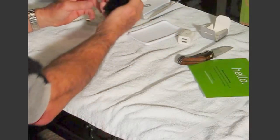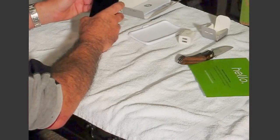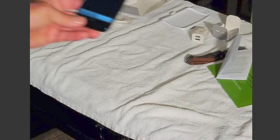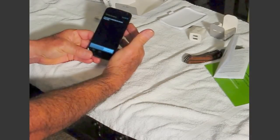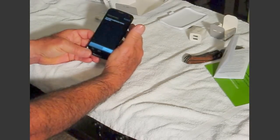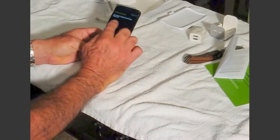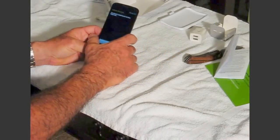So, well, heck, they said turn it on. Let's turn it on. How do you turn it on? Hold on, Froggy's going to have to figure out how to turn it on. Okay, sorry I didn't get that on camera, but it's booting up now. This is the power on off button here. You have to hold it for like 2 or 3 seconds, and then there's a welcome screen that pops up. Right now it says cellular activation. The network is preparing your services. Please wait. So I'm just going to hold it and wait.